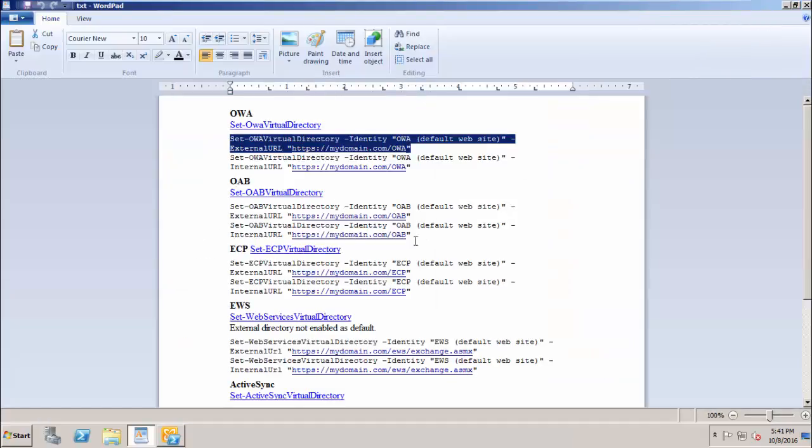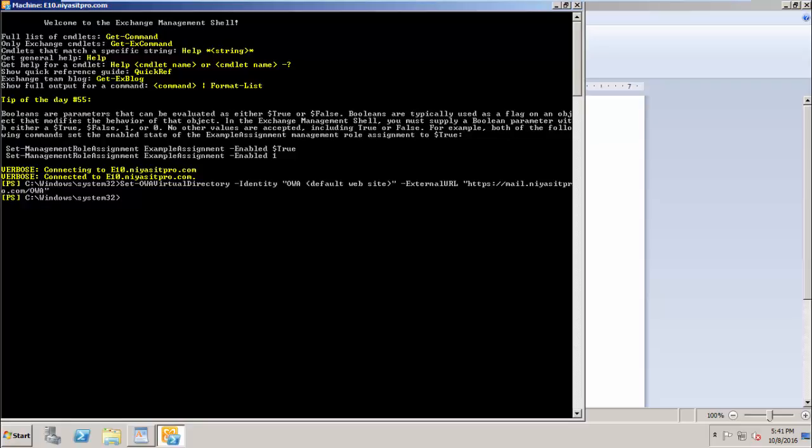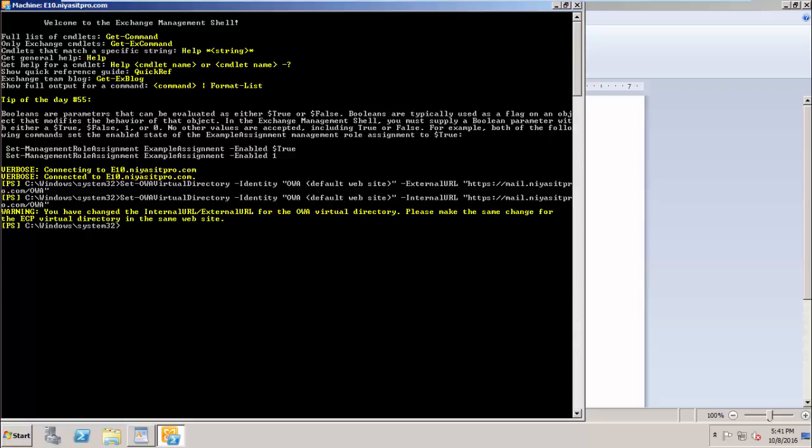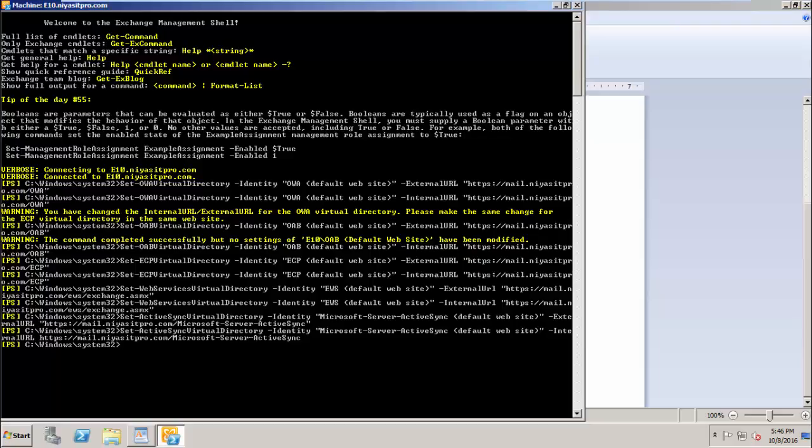Continue this for all the URLs listed here. You will get all these commands from my blog niasitpro.com. So I completed all the URLs.